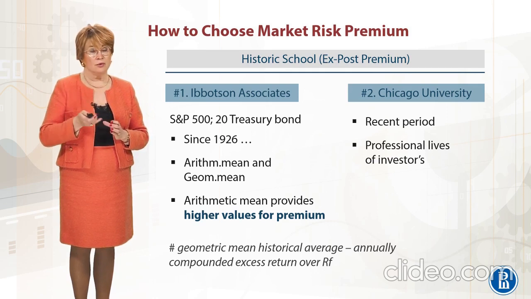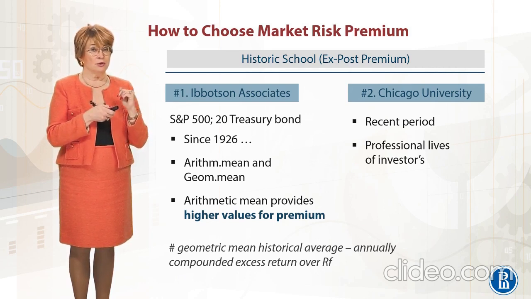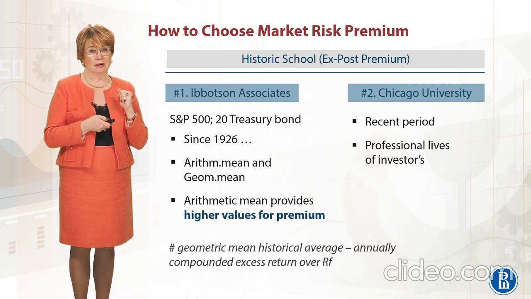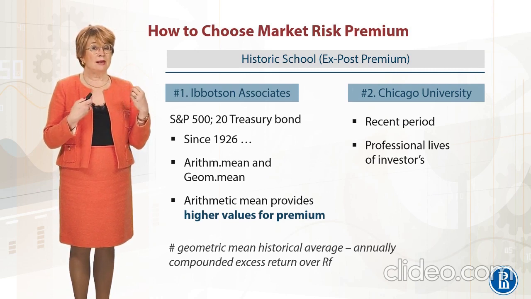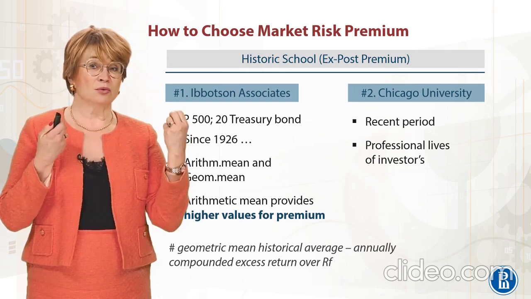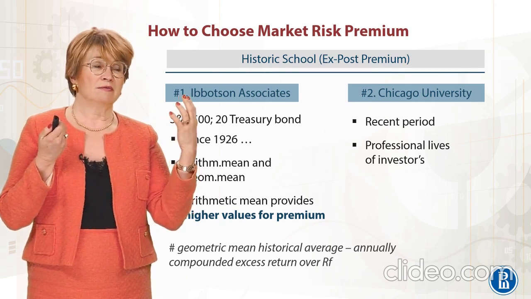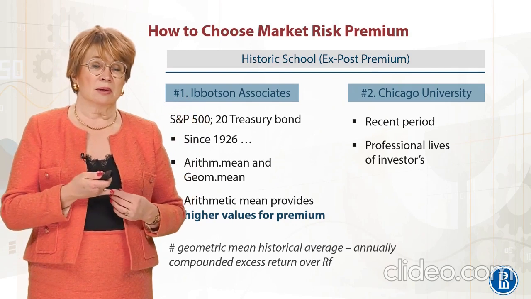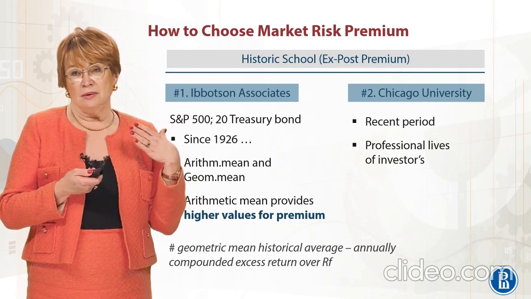As for the Chicago University analytical group, they also, as I already mentioned, look to the past data, but for a much shorter period. And they think that the period of observation should be limited by the so-called professional life period of some particular individual investor who is trading every day or even every night in the capital market. And this is not, of course, for 100 years.